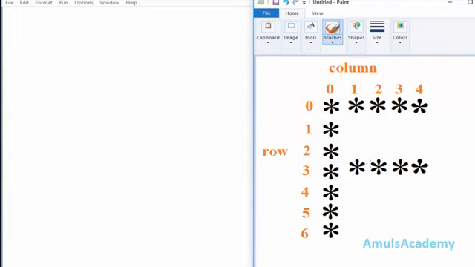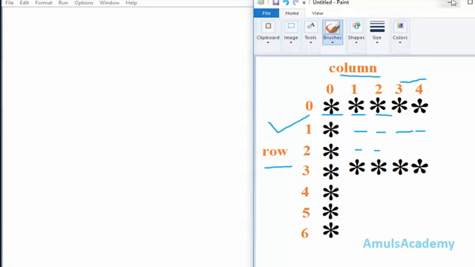Here the requirements are the same. We are using two for loops to print stars in different rows and columns, and we are using an if else conditional statement, because in some rows and columns we want a star and in some rows and columns we want a space. That's why we are using a condition. Next we are using the logical and and logical or operators. Here we can see 7 rows and 5 columns.